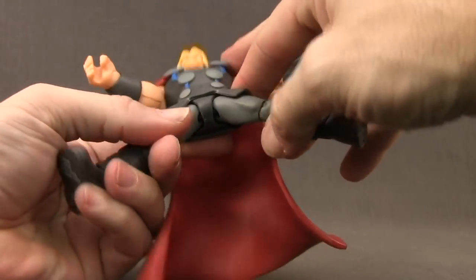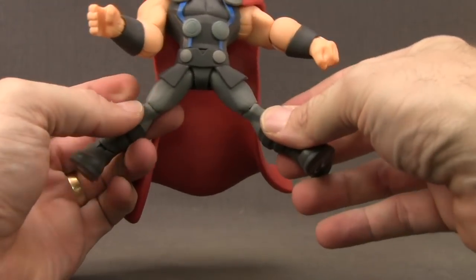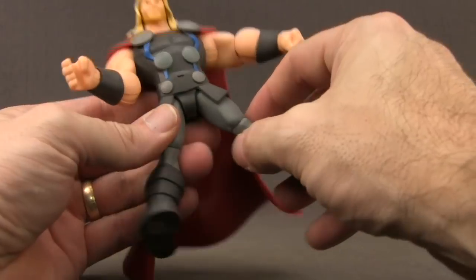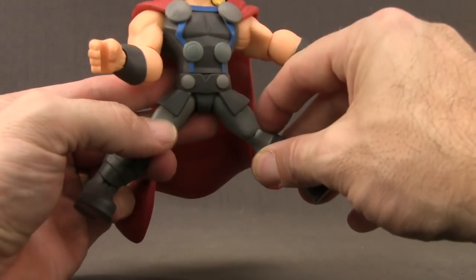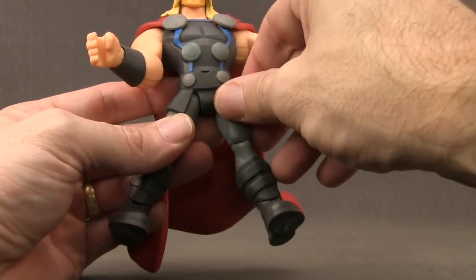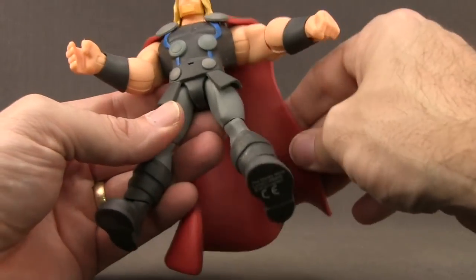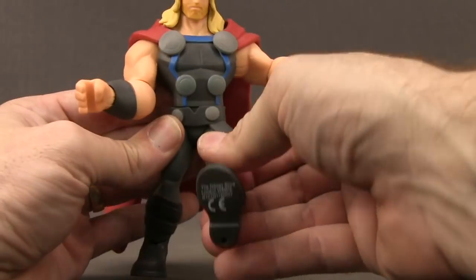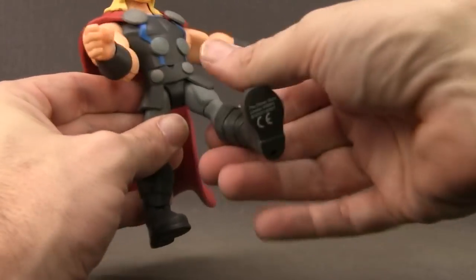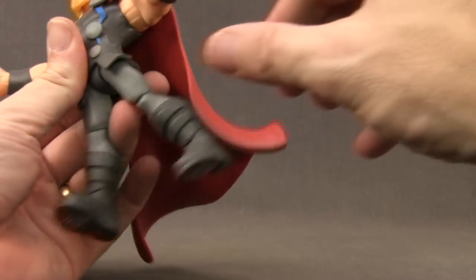And then the legs are attached with ball joints, so Thor can do the splits about that much. He's got these pieces that come down from his shirt that limit the movement there, but he can do the splits about that much. And this again is done with a fairly soft rubber type material. It's a harder plastic than the cape, but it still has some flexibility. And again, those limit his forward movement as well. You can only do it forward about that much and back about that much.